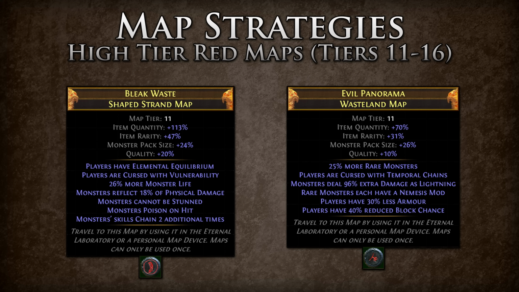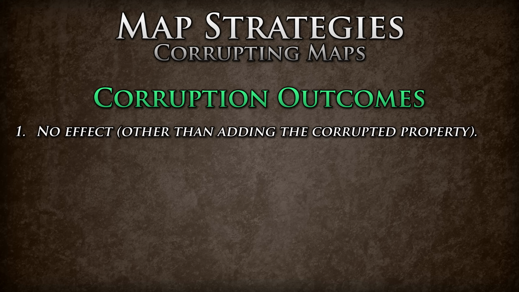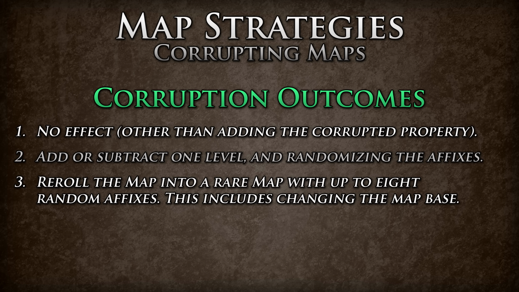In red maps, the bonus objective requires that you complete corrupted rare versions of the map. This means that you have to use a Vaal orb on rare versions of the map you wish to complete the bonus objective on. This can have many outcomes, which I will list here. Vaal orbing maps can result in having no effect other than adding the corrupted property, add or subtract a level, changing the base type to an appropriate one for the new level, and randomizing the affixes, or re-roll the map into a rare map with up to 8 random affixes.